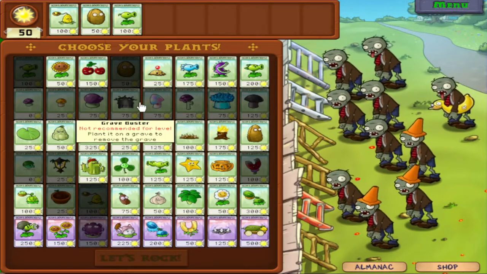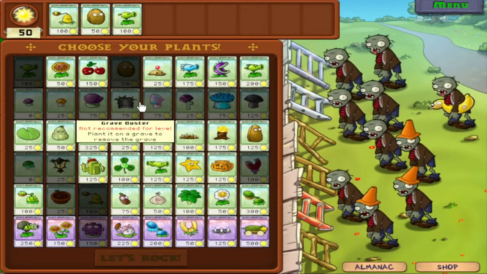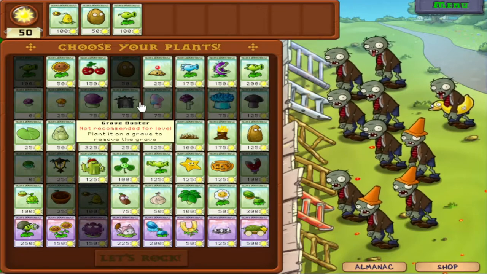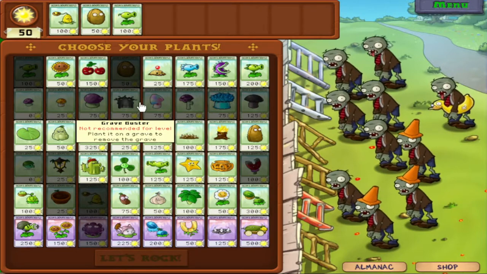Now, for the first level here, I'm gonna try to get a double achievement. So I already got the Don't Pee in the Pool achievement, which is clear a daytime pool level without using any pee-related plants. There's another achievement we have yet to get, at least that was in the iPhone version, for not using any aquatic plants on a daytime pool level.